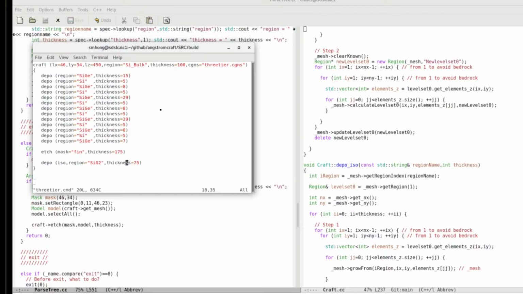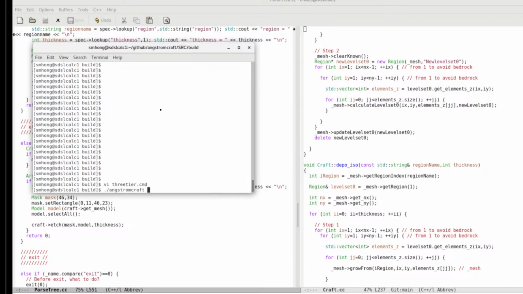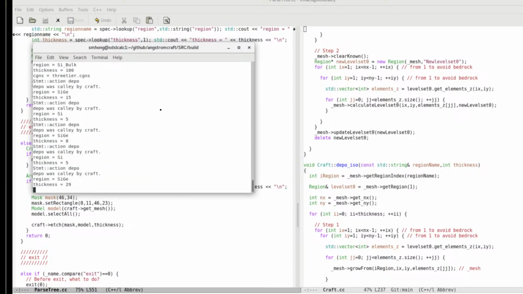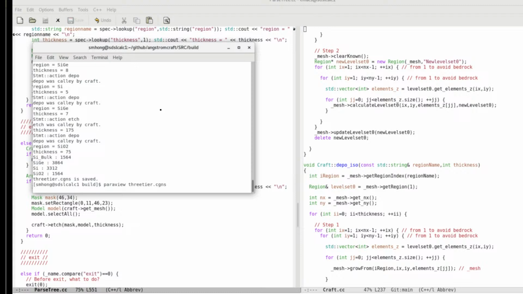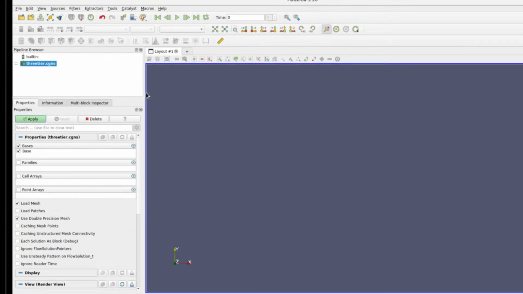Okay, so why don't you just run this one from 3CMD, then run it, then just visualize. So we can expect that there is a fin and that is covered with silicon dioxide.